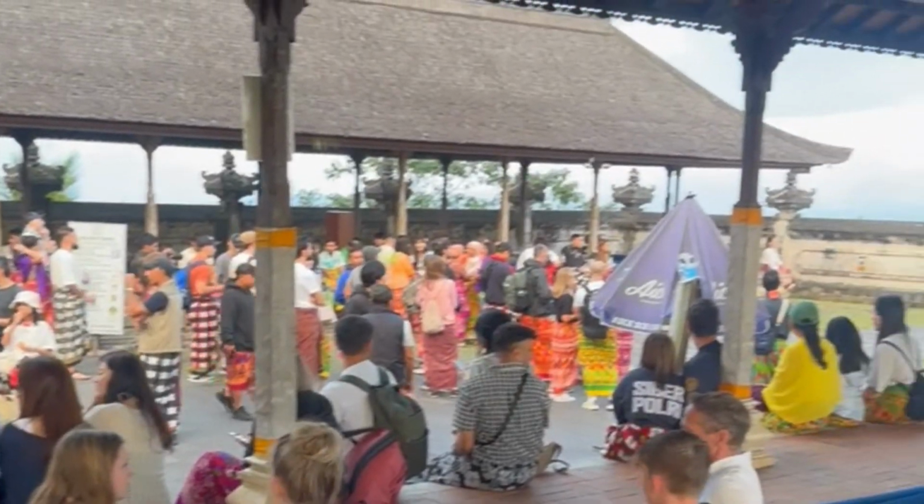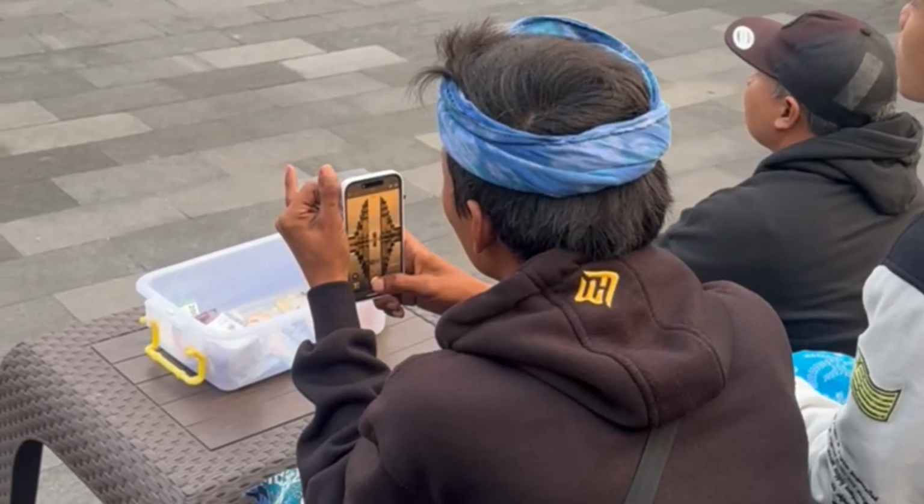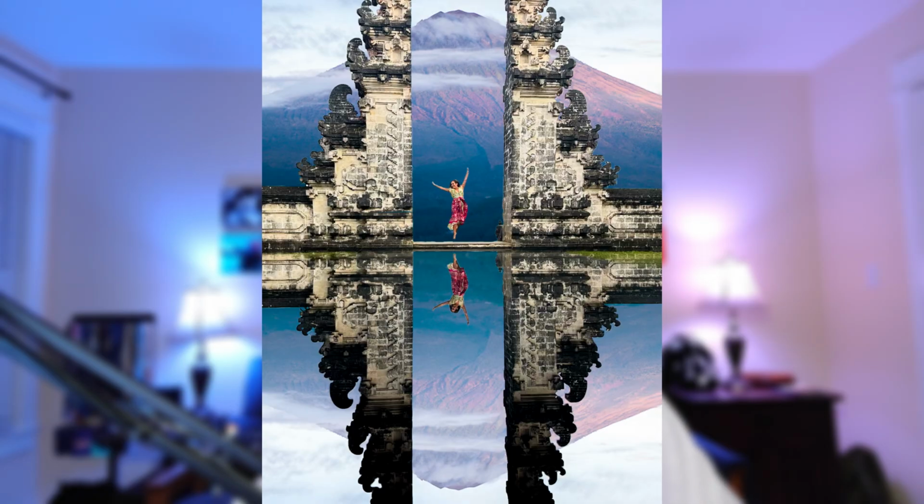And when your number is called, you'll be led to the famous gates, and here's the inside scoop: the reflection that you always see in that amazing picture is just created by someone who's holding a mirror under the camera. It's a super clever illusion that creates the appearance of that reflecting pool, but despite knowing the trick, the photos are still pretty amazing, especially if you can time it with the weather and the clouds to get the volcano shot in the background as well. Overall, the experience was absolutely worth it. So even if you like to go off the beaten path, I would still recommend getting a shot and visiting the Gates of Heaven. It does make for a super iconic shot of you for your trip to Bali.